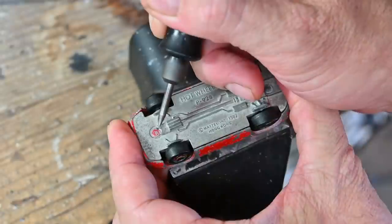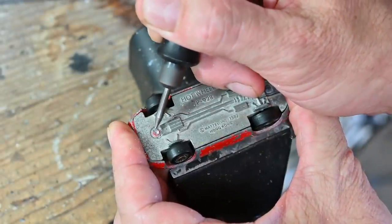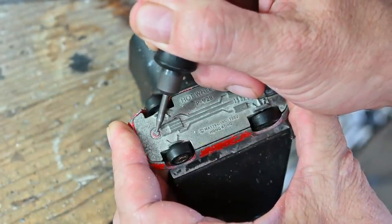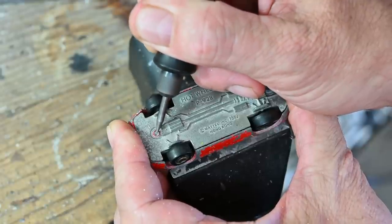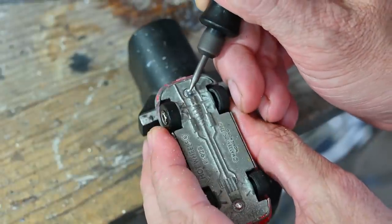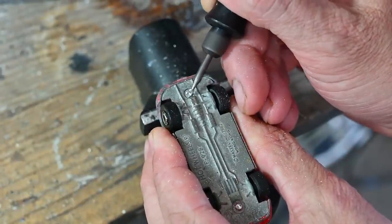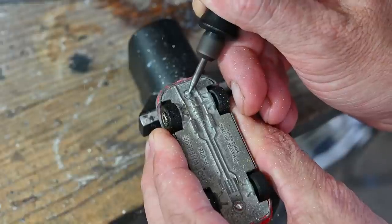The posts on this one were outies, so I'm just having to use a round burr on my Dremel to put some marks into them so I can drill them out. The good old days when they used to have metal bases and metal bodies on all of the cars.